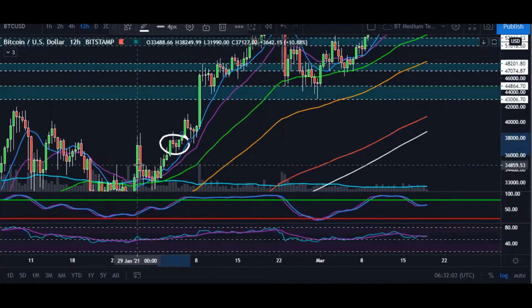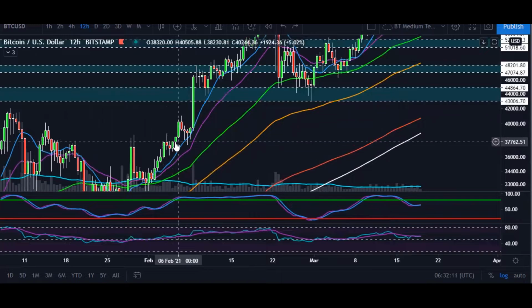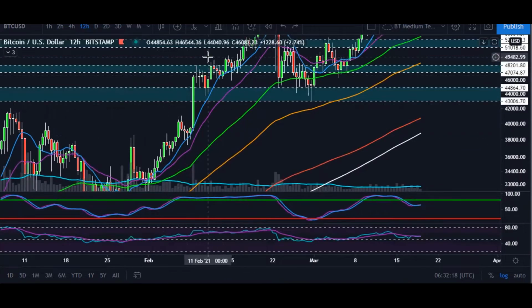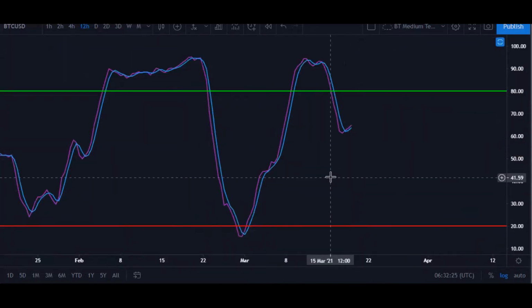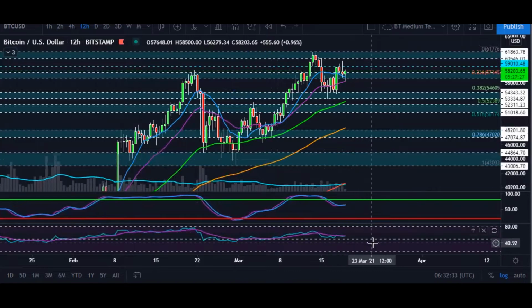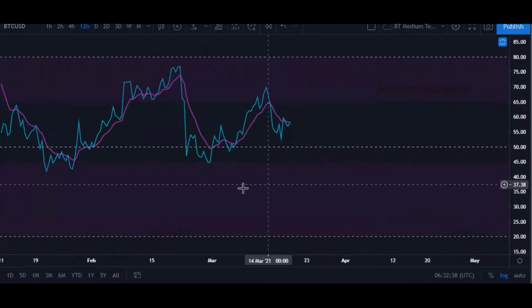If you look at that right over there, it consolidated for 1, 2, 3 days. Oh, sorry, this is a 12-hour chart, so 2 days about. And then we had that bullish cross on the stochastics once again, giving us this entire swing to the upside. So looking at this from a momentum oscillator point of view, in the bullish control zone crossing to the upside, I think that's an extremely good signal for Bitcoin to at least come back up and sweep the highs around that new all-time high. RSI, I spoke about this yesterday.